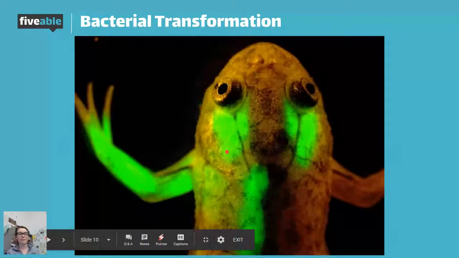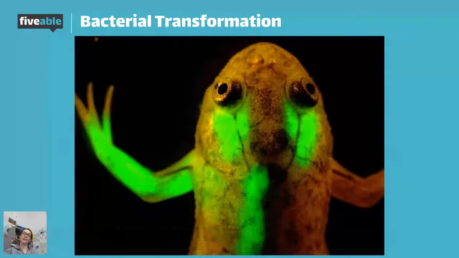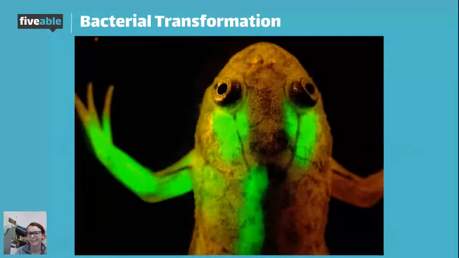So that gives scientists a clue, okay, of these 16 cells, this is the one that then gets to differentiate and develops into our nervous system. So if we're trying to genetically modify an organism, we're trying to genetically modify the nervous system, that's the cell that we want to focus on. Okay, so this was kind of a fun tidbit. I like to throw those kinds of things in on the side because, I don't know, cool science things are happening all the time. And that glowing frog is so cool.